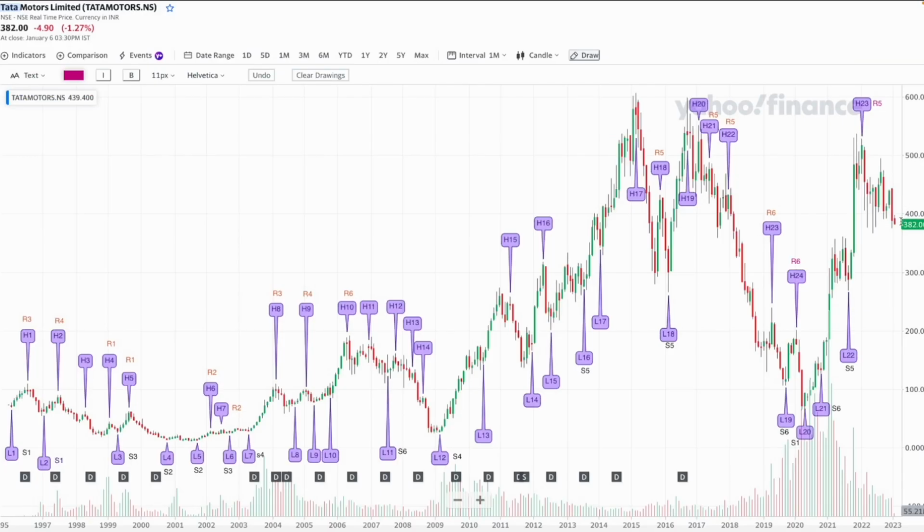In this picture, we can see the current price says 382. Then the last peak high value is H23. So the current price is less than the last high value, and the last peak is a high value. So this is a downtrend. Suppose the current value is higher than this high value, then it's a reversal. This is the logic for finding that trend.